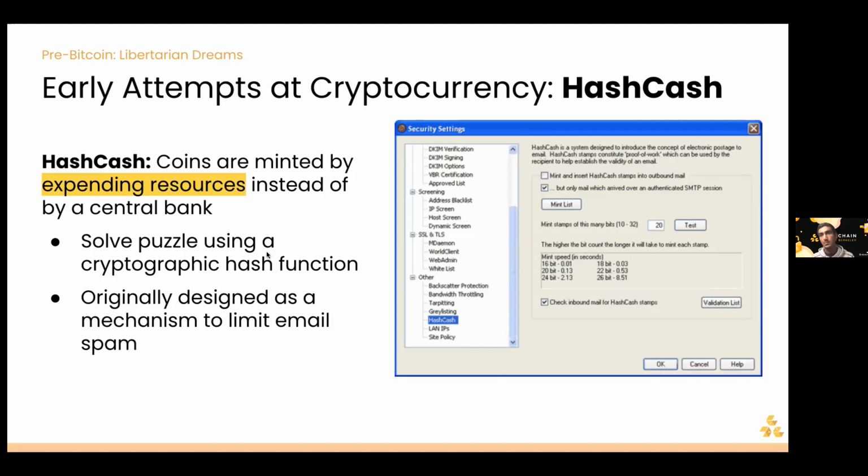If you think about this conceptually, you could spam by sending 1,000 emails at once really fast, and there's no limit on how fast you can send emails. But with this system, you have to solve a cryptographic puzzle. You have to do brute force computation to send a single email. So it's very expensive to send 1,000 emails in 1 second. It's not even possible. So that idea became used for transaction systems as a security feature, so you can't attack the network using DoS-type attacks, denial of service type attacks.